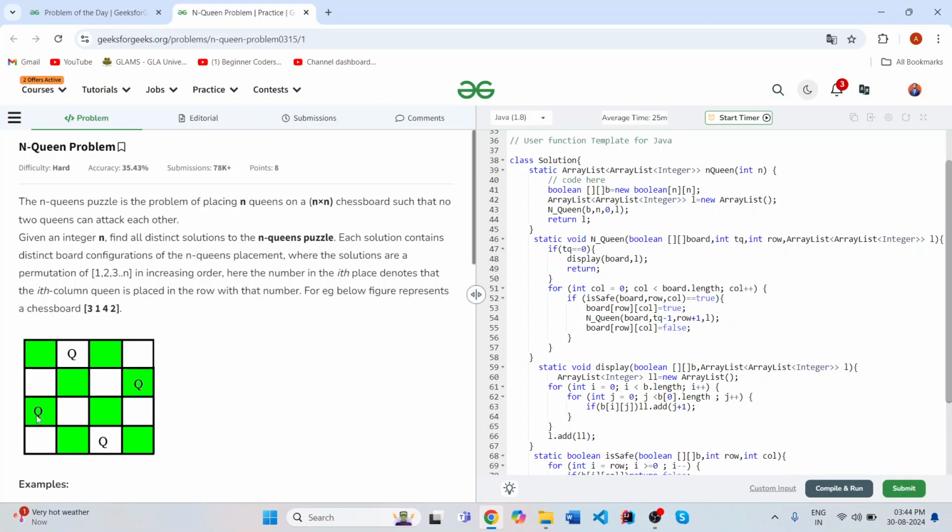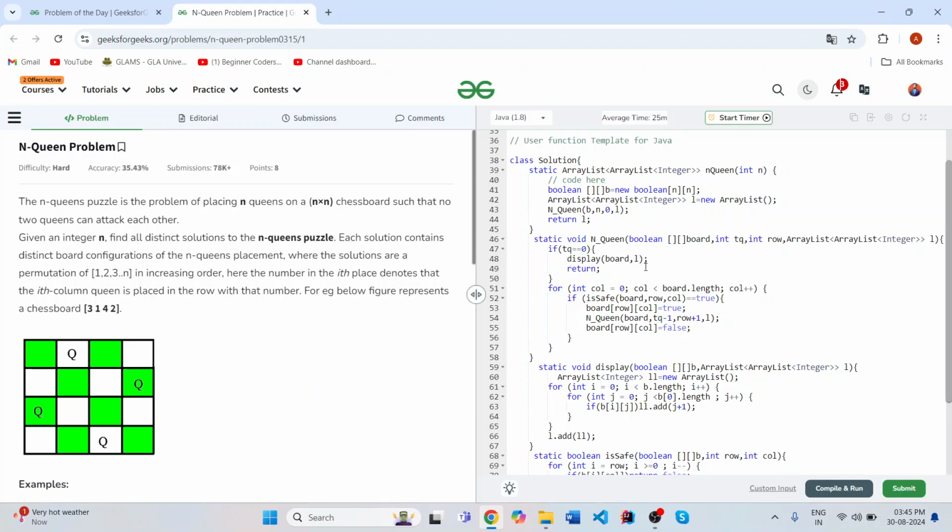Whenever we are placing, suppose in this row we are placing, the queens will only be in the previous rows, not in the next rows. So we have to check all the previous queens that they are not killing our current position queen. So this we will have to check, and we have to do this using our recursion. Our base case is if we are able to place all the N queens, we have to just use the answer that we have calculated till now. We are having our chessboard, and we just have to store the answer in our array list.